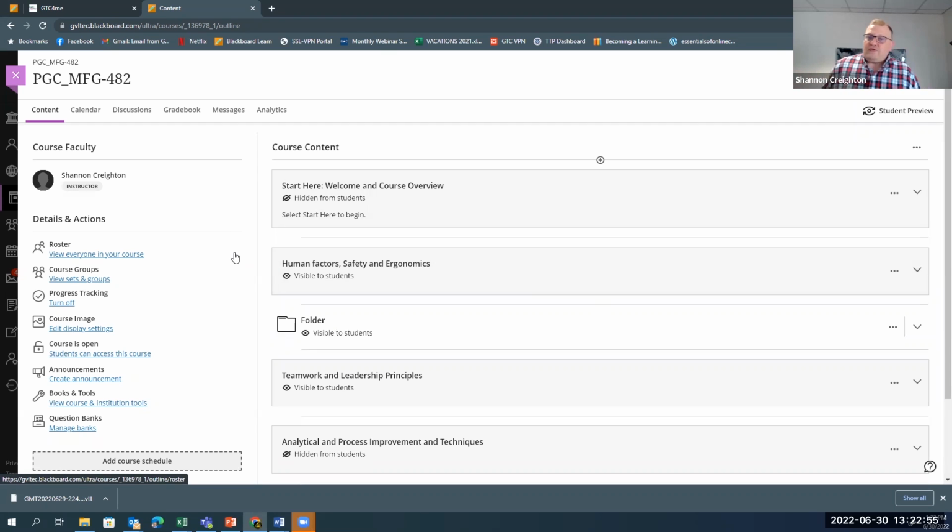So one of the big features that we are going to be utilizing in Blackboard Ultra is a thing called modules. So basically, a module is just going to be a way to break down the class into smaller chunks for the students. A module can be equivalent to a chapter in your textbook. It can be equivalent to a unit in your textbook, or some classes are building it even to the week that the students are in your class. So everything that the student would need for the week would be contained in one logical format that the student can just work their way through.